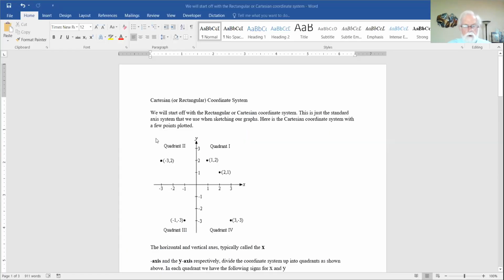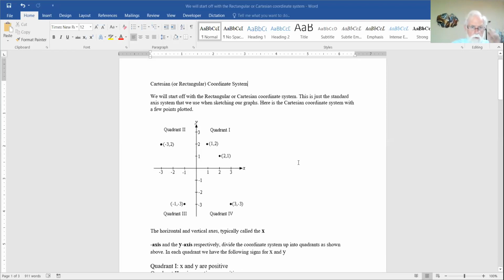All right, so this basically says the same thing, but it gives you some more examples. Again, this is the origin, 0, 0. This point over here is 2 over and 1 up, so it's 2 comma 1. This point here is 1 over 2 up, and it's 1 comma 2. So you can see the confusion that would come if we listed these in the wrong order.